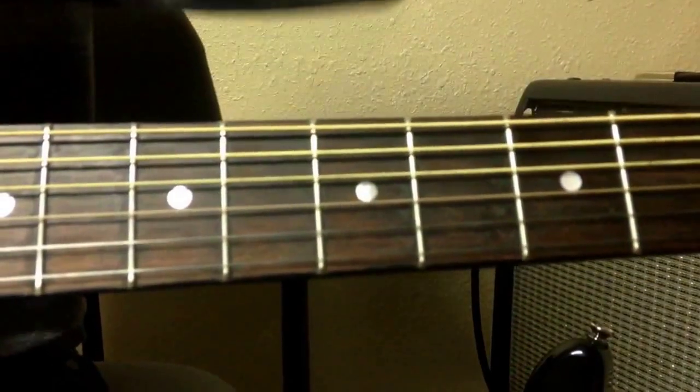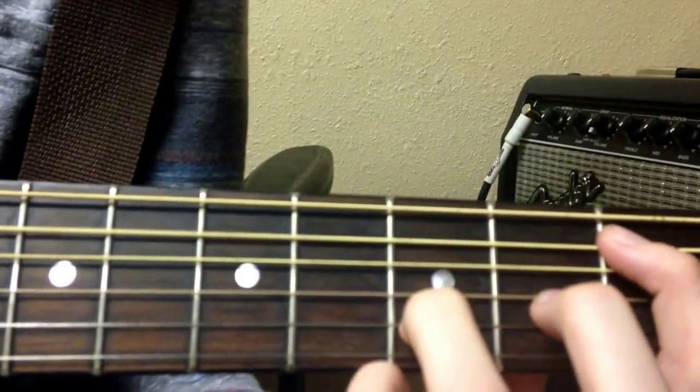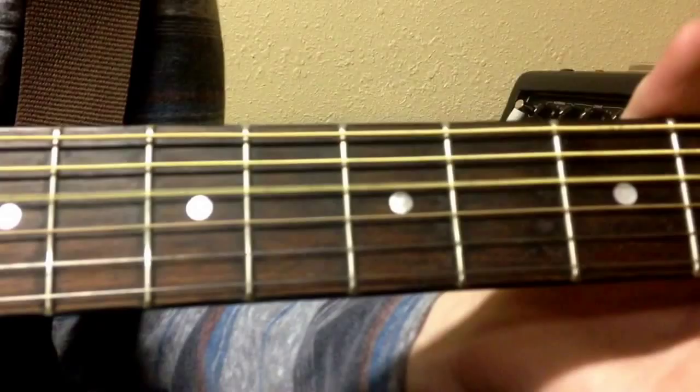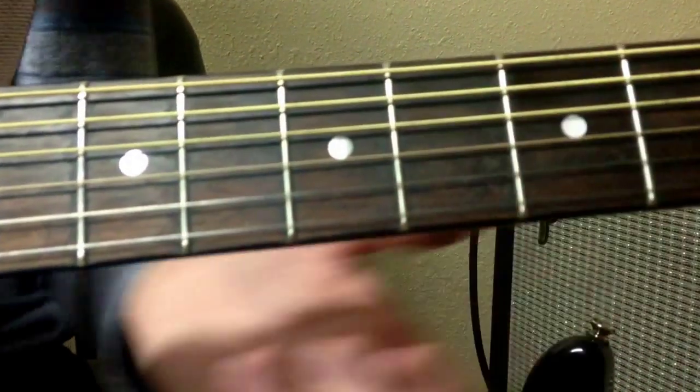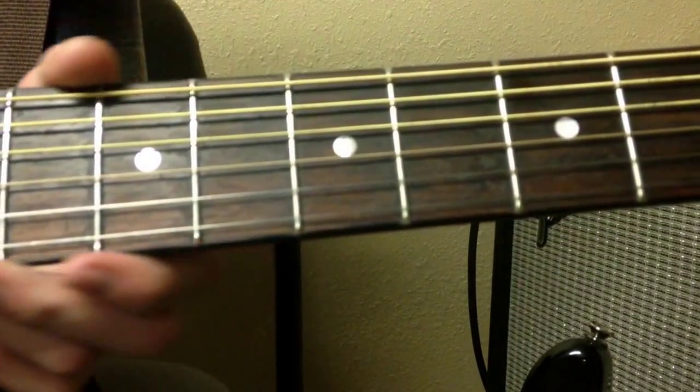So yeah, that's pretty simple. You just repeat the end of the verse, but the only difference is you just pluck and then a G. And then after that, all he does is he goes into the verse again for the second verse.